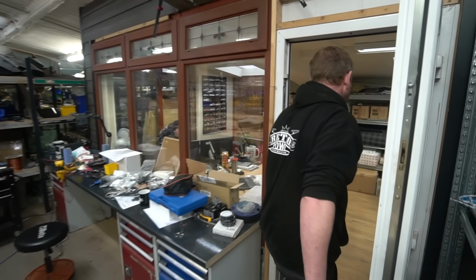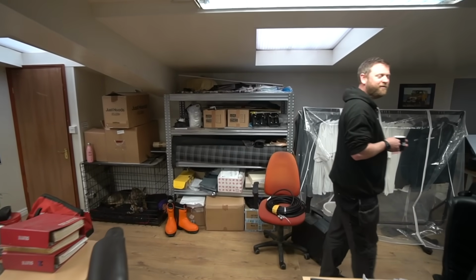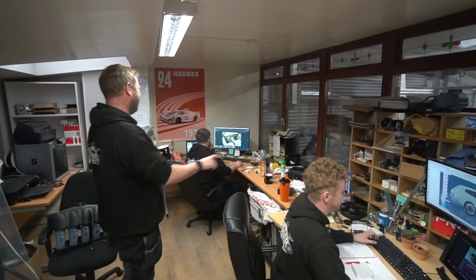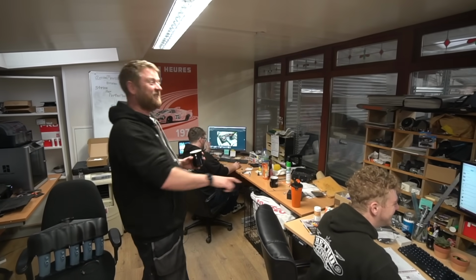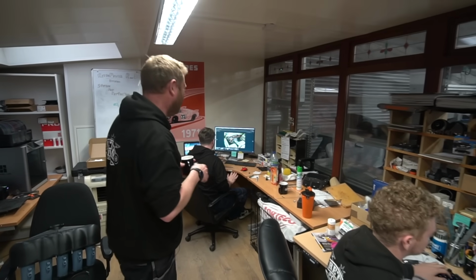And then in here, these chaps are beavering away. So Luke's frantically going, oh, I'm looking at Jensen's, my computer's frozen. That's what always happens every time he walks in. I don't actually work this slowly.